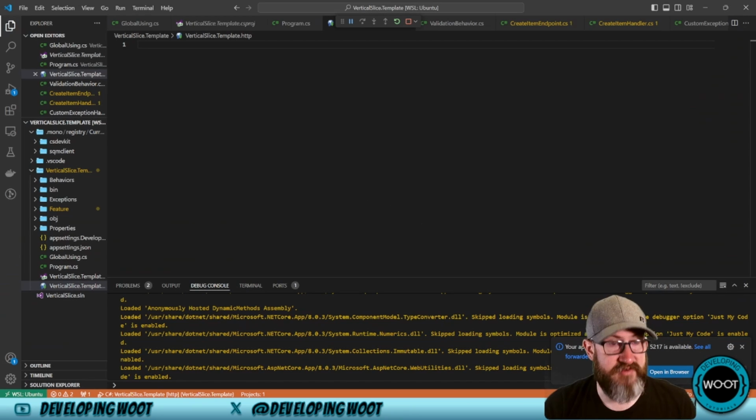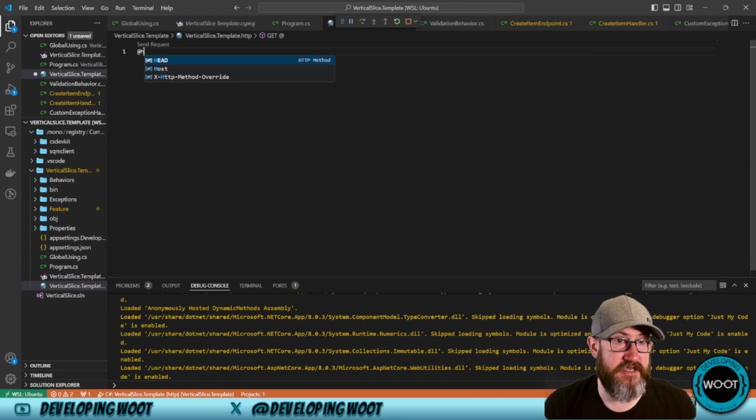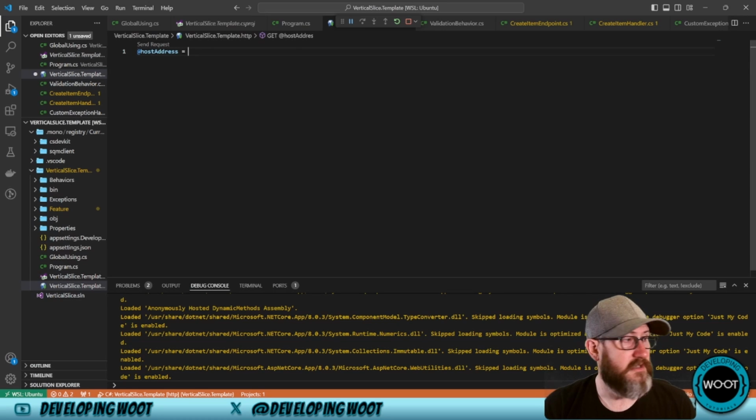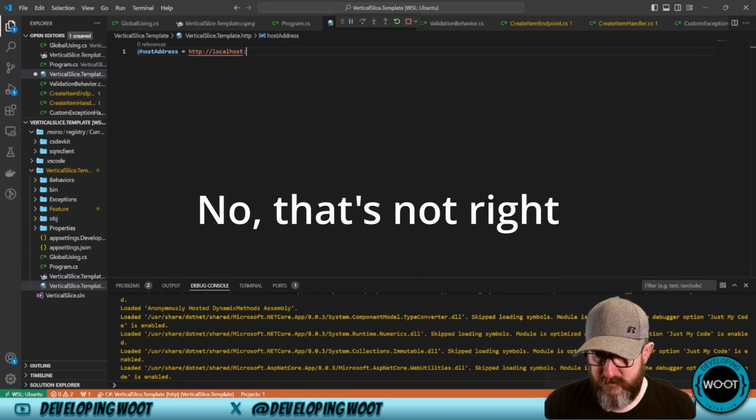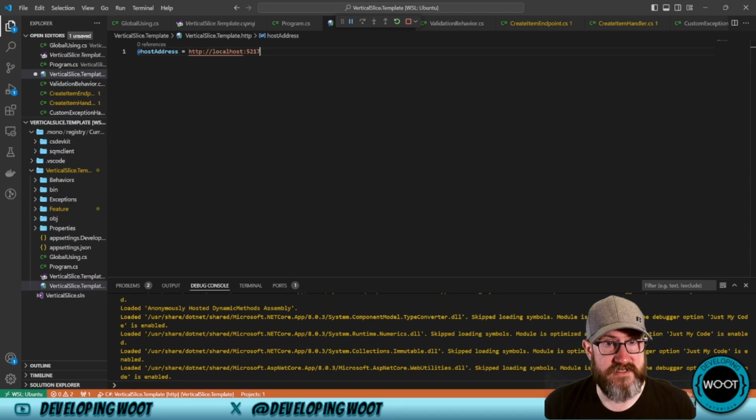So inside that HTTP file, what we want to do is specify a host address, which will be http://localhost. What was that port? 5172, is that right? The port is going to be 5217. Now we can create requests.